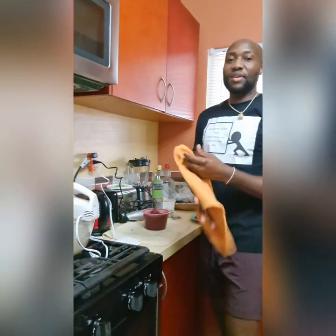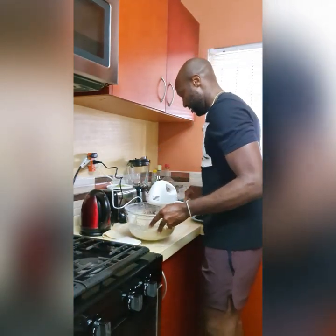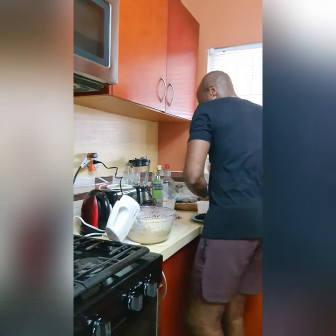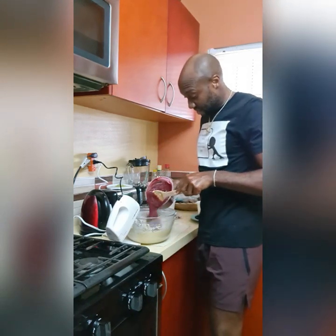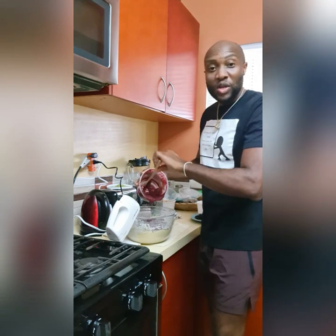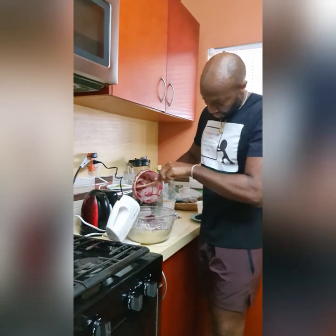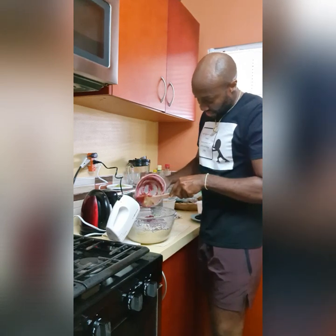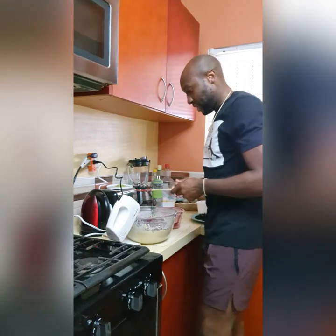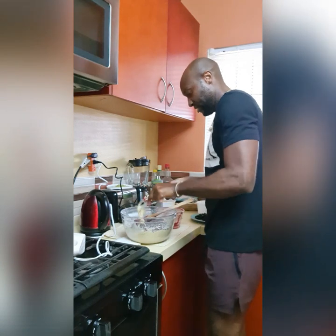And then we're going to combine now the sorrel chutney, if you will. I'm not going to use the mixer for this part because you want to fold it in. Right, you're not going to mix it in. You're going to fold this aspect of it into the mix, the butter that is already there. The butter, the sugar, and the eggs. We're just going to fold this into it. So let me take out this also. Press that there.